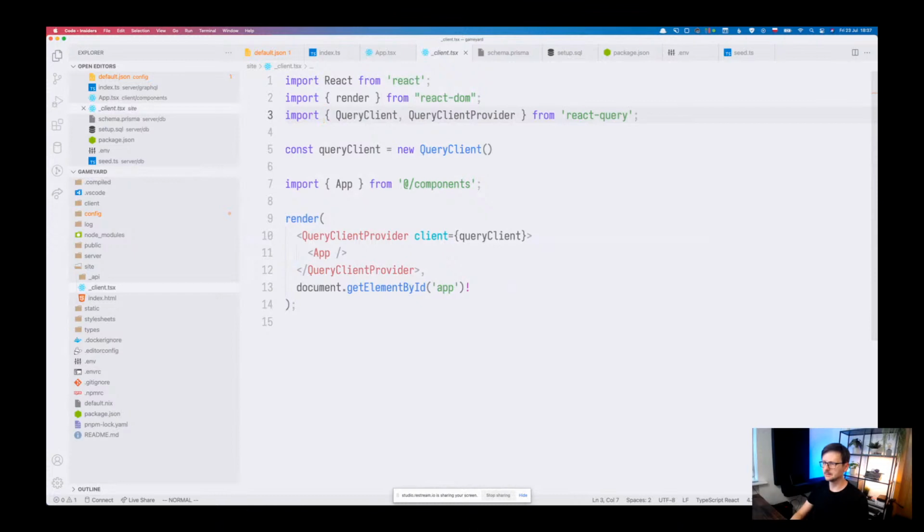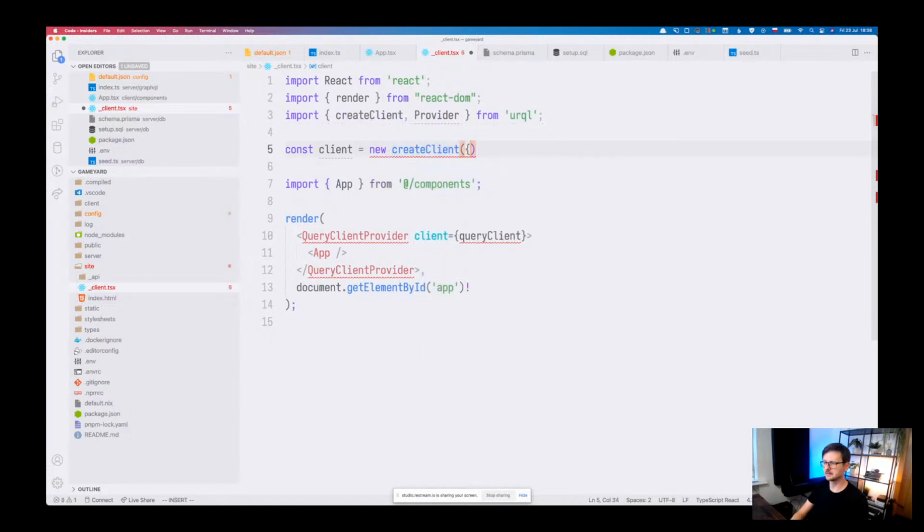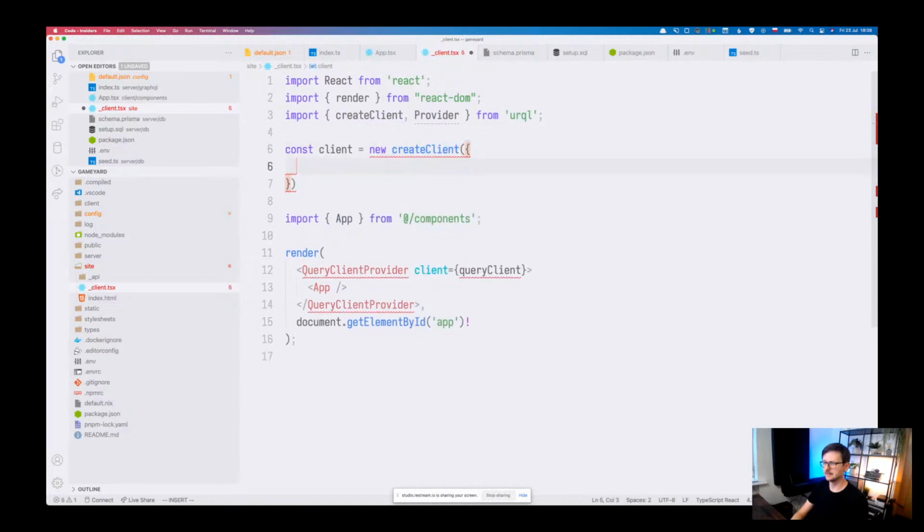And here, instead of using React Query, we will use URQL. URQL provides a method called createClient. And we will also need Provider, so we can inject this client into the component tree of our React application. And our client will be createClient, something like that.